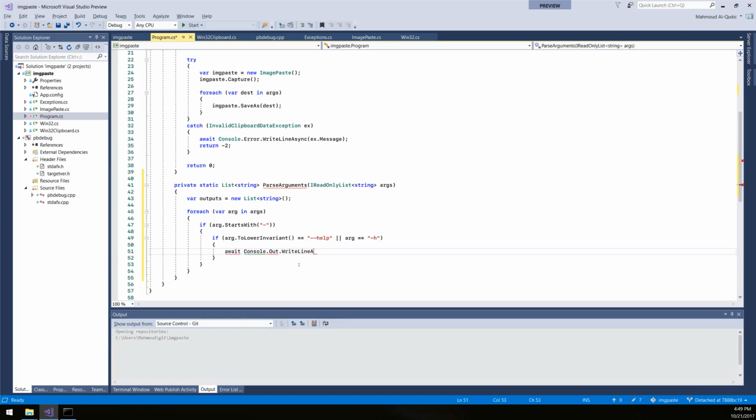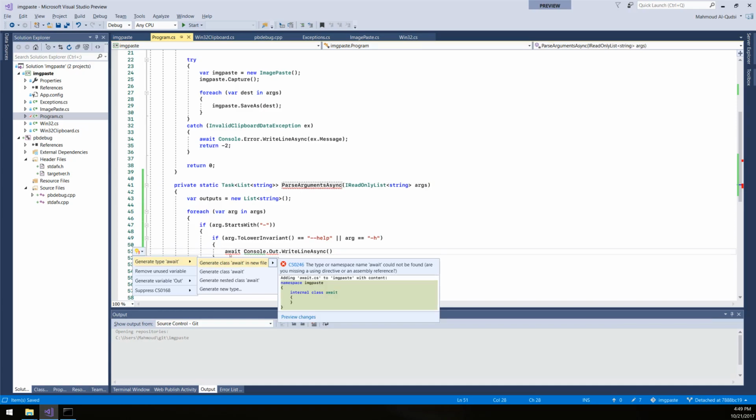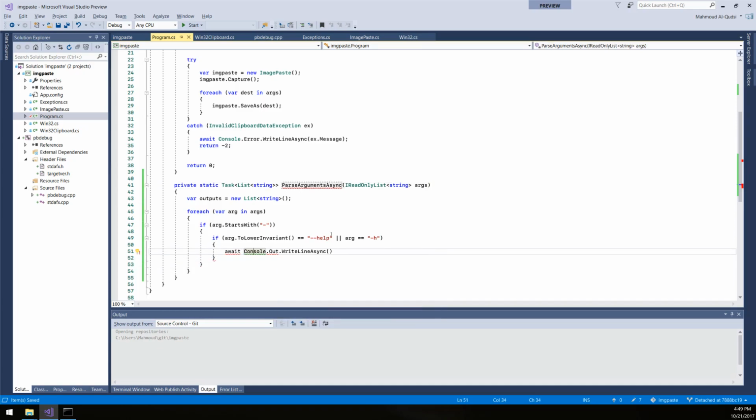Okay, so we didn't make this async yet, so can we, all right, static Task of List of string, ParseArguments, and let's go ahead and rename that to async. And why is this? Okay, that's odd.